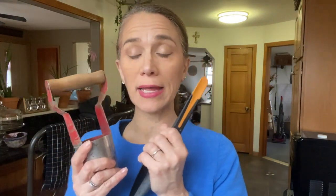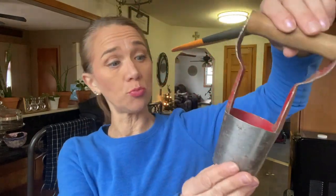So the first thing you need is a bulb planter - our partner in crime. I didn't think I needed this as a beginner gardener, but I realized I do. You put it into the soil and it makes that perfect little ball hole, then you can drop your tulip bulbs or any other bulbs in. I actually found this at a secondhand store, so you can do this on a budget. You can find things at garage sales too - they might be a little dingy but I'll show you how to clean them.